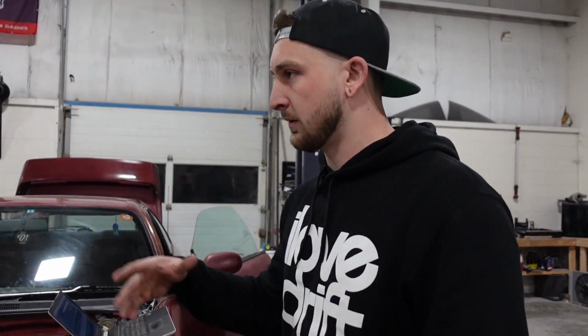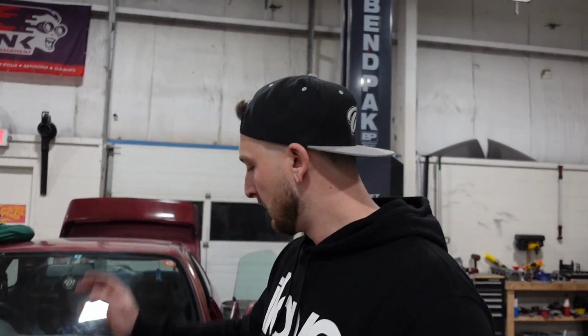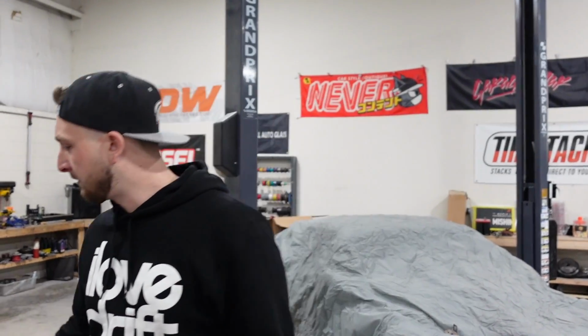So I think the cam angle sensor is fighting us here. Seems like it's just throwing the timing. Obviously you saw the timing was all over the place. Like I said before, I thought it would at least work for startup with the stock wheel in it, but it doesn't seem happy.